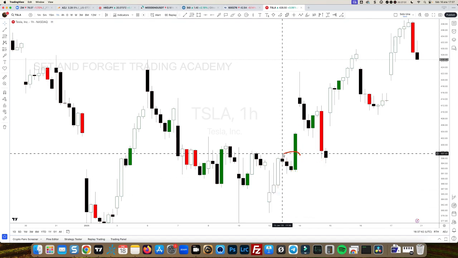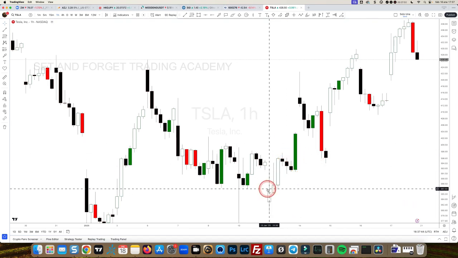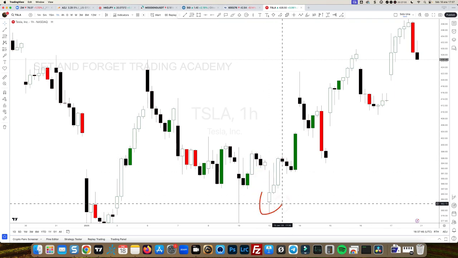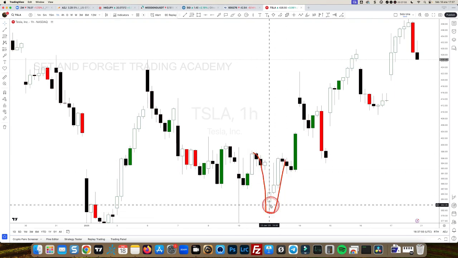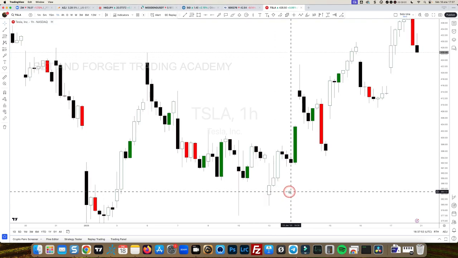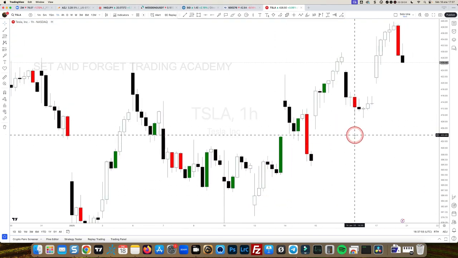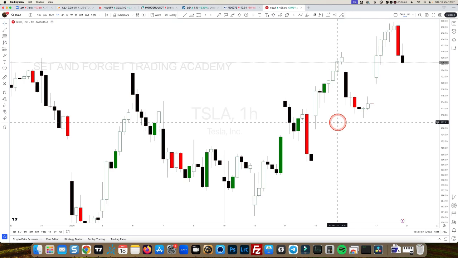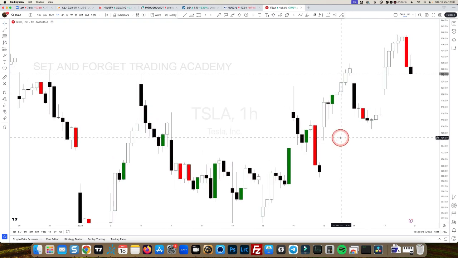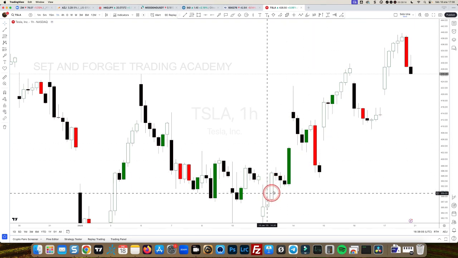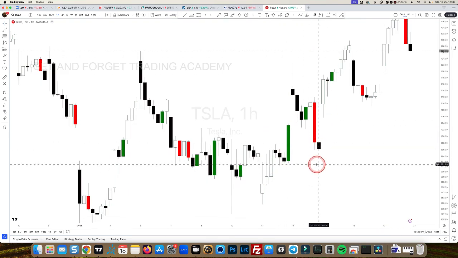Okay, so this is a continuation pattern. This is not a valley. This is a clear valley over here. So we've got it legging, it bases, and it rallies. So we've got a valley here. Okay, so you see the difference. The voids, the bullish voids, the bearish voids, that is very, very important to take into consideration. Okay, so this is what we've got here.